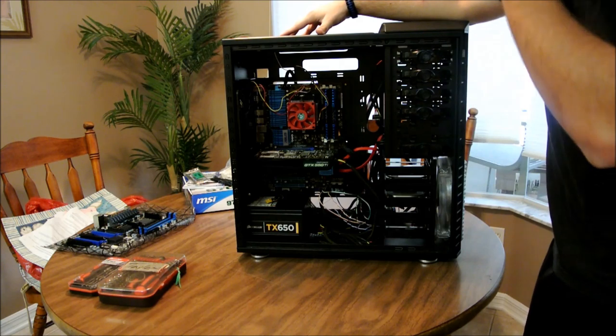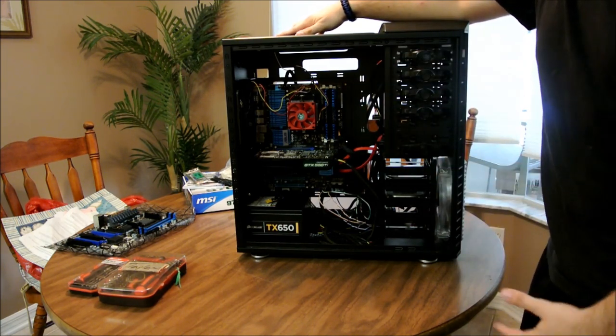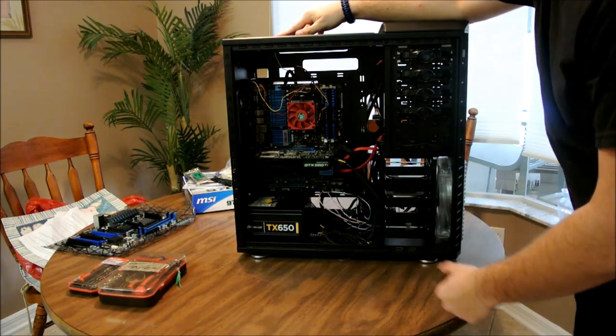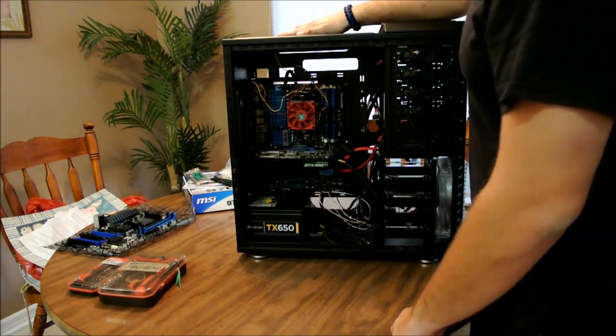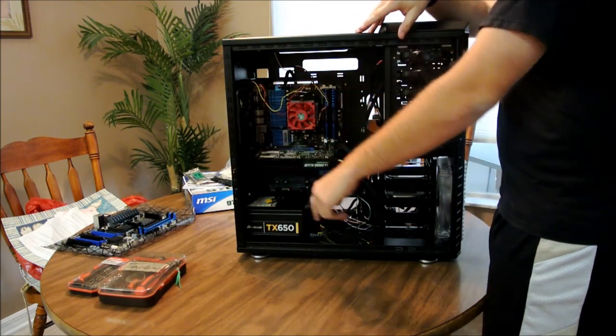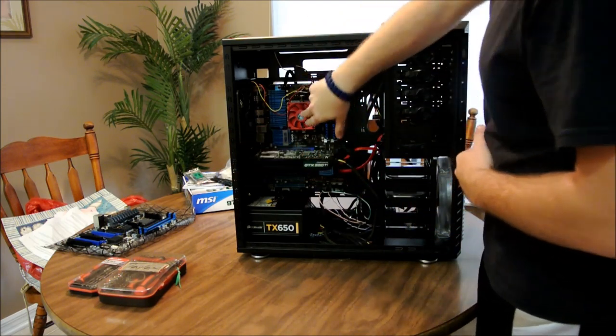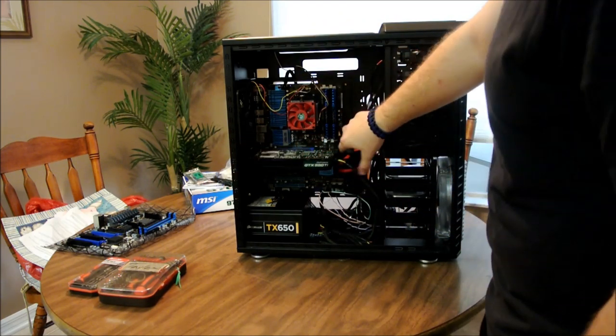It doesn't post. You don't get the option to go to BIOS, more than likely. And I know his computer was freezing, so it's probably some sort of update that ended up breaking the board or something like that. So what we're going to be doing is swapping out the motherboards with this MSI 970A G46, sorry about that. This is the ASUS M5A97. This is the older model.